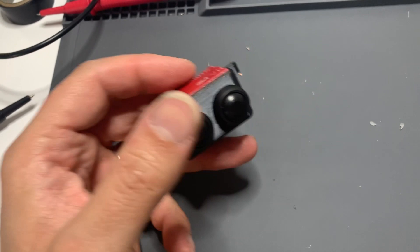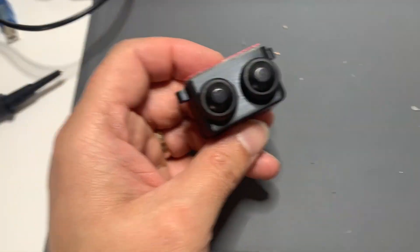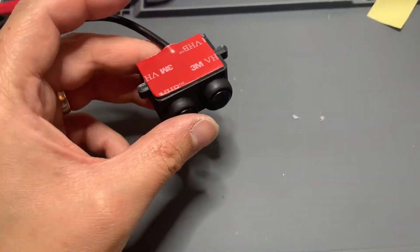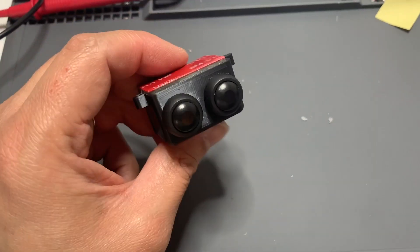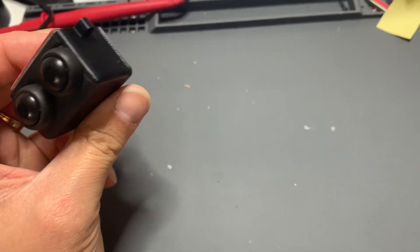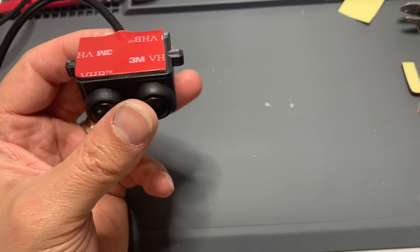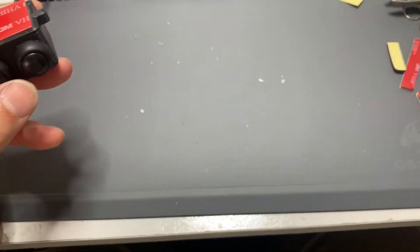I tested the buttons before going in, tested them after soldering, and did a power-up test with the dash to make sure the option select buttons are working as expected — and they are. Then finally the double-sided adhesive tape goes on, and that's for you to mount under your switch gear.